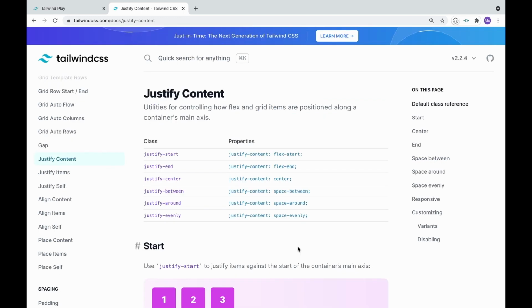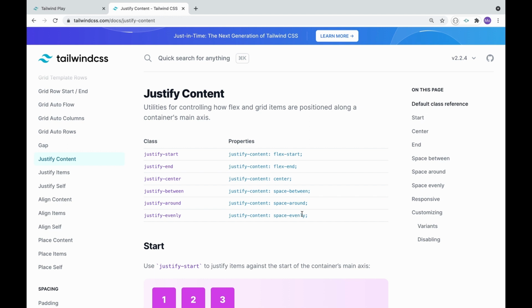Again, there are space between, space around, and space evenly. These are very similar in functionality. The difference is space between only gives equal space between the elements, only the elements. Space around actually cares about around the items, not between the items. So let's say we have elements inside the div. Only the first and last one will have an equal amount of space. So between item 1 and the actual div, on the left side of that one, it will have equal space, just like item 3 and the right side of it.